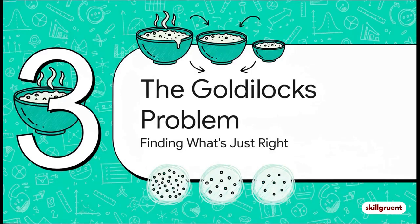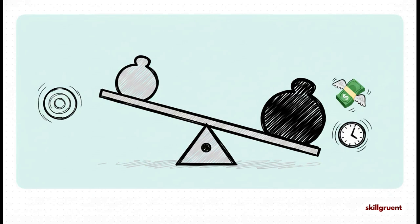So this brings us to what I like to call the Goldilocks problem. If you go too small with your sample, your results are pretty much meaningless. But if you go too big, you're just wasting time and money. The goal is always to find that number that is just right. And this really shows that trade-off perfectly. If your sample is too small, your findings might just be a total random fluke. They're not scientifically reliable. But if it's way too large, you're just burning through resources for an absolutely tiny gain in accuracy. It's a constant balancing act between being confident in your results and, well, being smart with your budget.